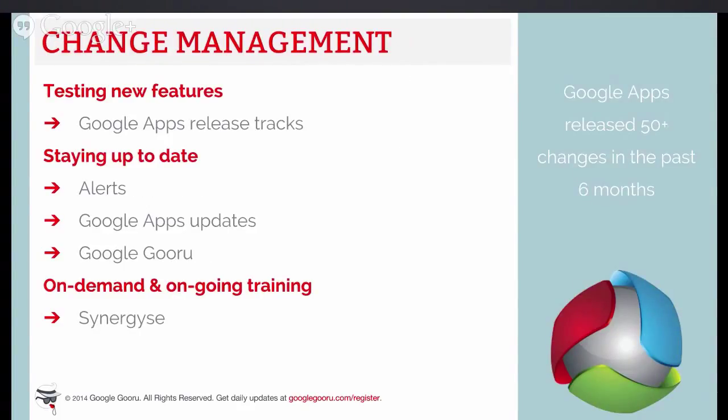Now, Google Apps releases a lot of features on a regular basis. In the past 6 months alone, there's been over 50 changes made to Google Apps with some really great new features added. So part of your role as an administrator is managing those changes and introducing them to users and also staying on top of them, because you as an administrator should be the first people to know that something is going to change. And there are ways you can do that and learn about changes in advance, and we're going to cover those in these topics.